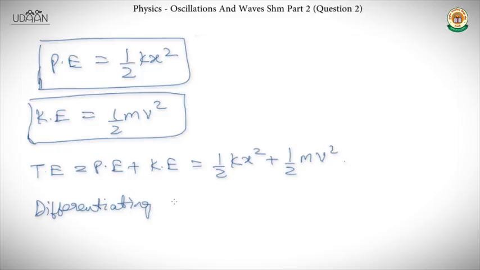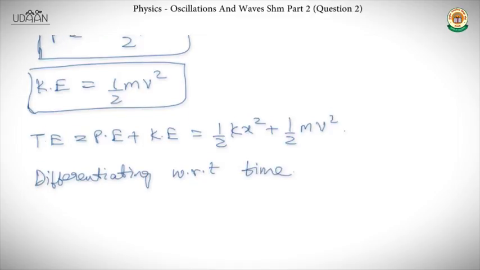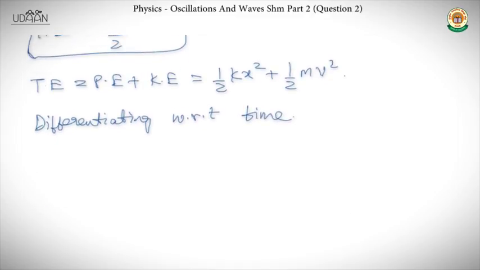Another thing we should point out: when we differentiate with respect to time, the reason one side, the derivative of total energy, becomes zero is that the total energy is a constant. It will remain a constant of the system regardless of time, which is why we equate it to zero. Since there are no dissipative forces, there won't be any loss of mechanical energy from the system. That is the theory behind why we equate the entire equation to zero. If we just equate PE to zero or KE to zero, on differentiating with time we will get a wrong answer or we won't even get an answer. So let's move on.